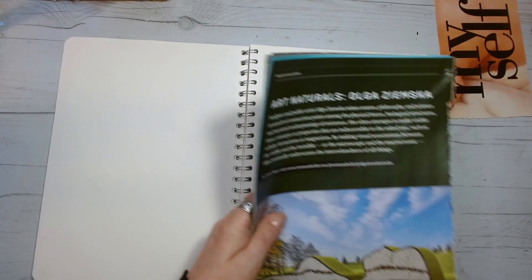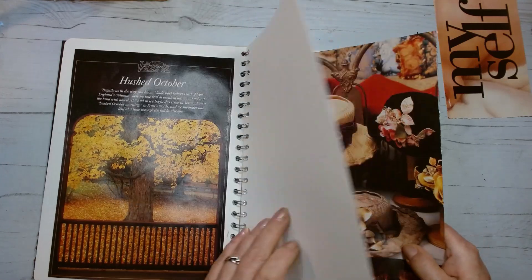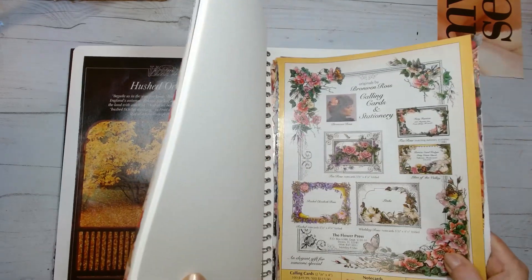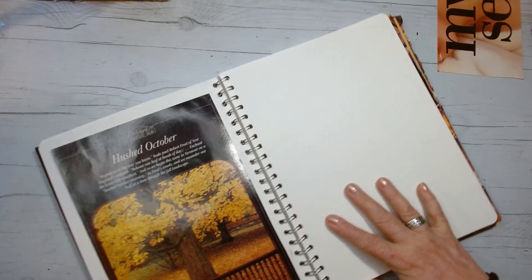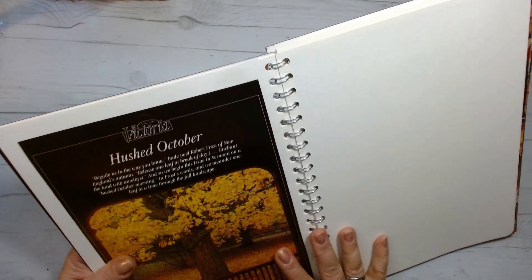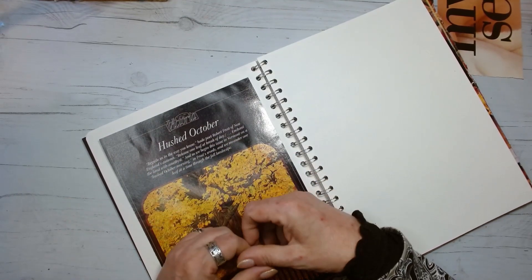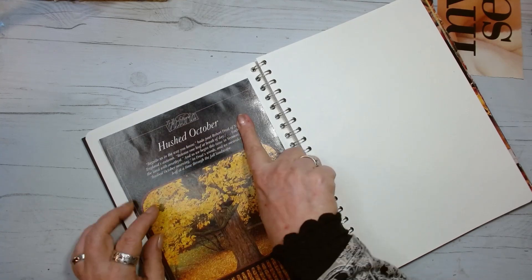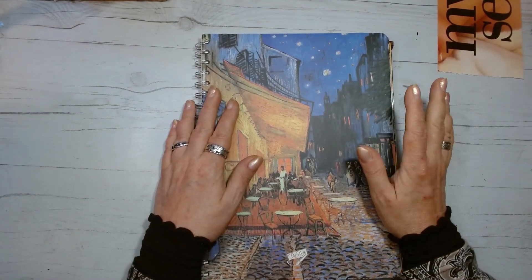Someone was asking me what I did with the full pages I like to keep, and that's exactly what I do — I pop them in here until I'm ready to use them, then drag them out and decide where in the book I want them. This is going to be the last autumn page, and the write-up doesn't interest me so I'll write up my own thoughts on this last couple of days of October and glue it down over this. I'm just a big sentimental fool anyway.